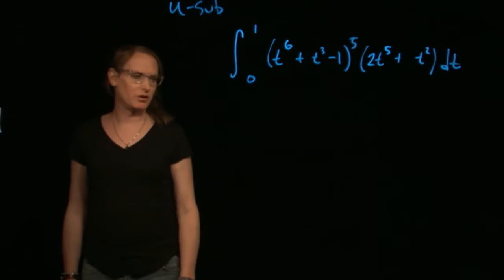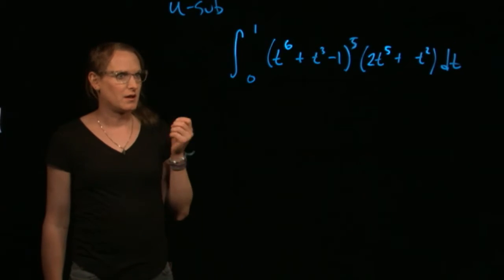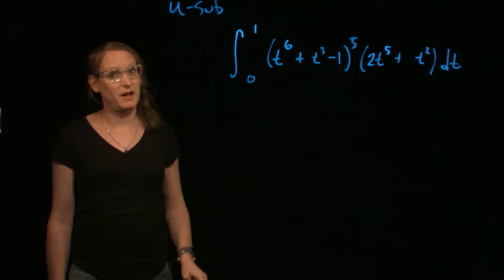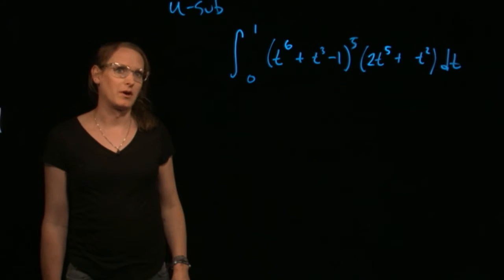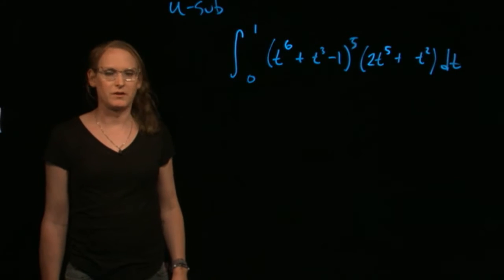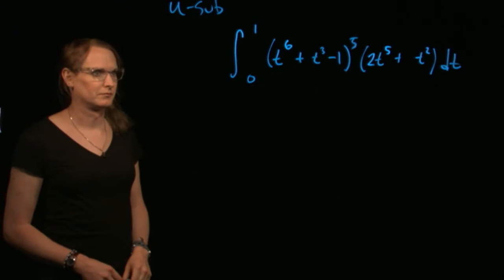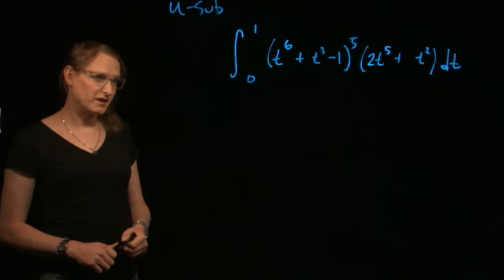And what I'd like you to do is to pause the video and think for a second, or longer, however long it takes you. I want you to try to identify u, where u is the inside function for the method of u-substitution. So go ahead and try to find u. Do you think you found it?